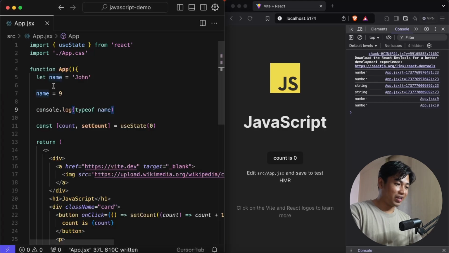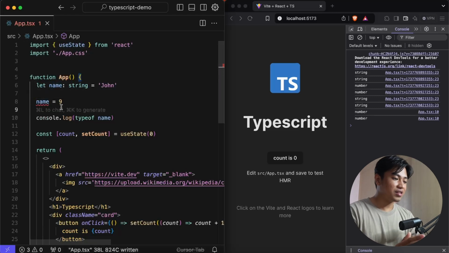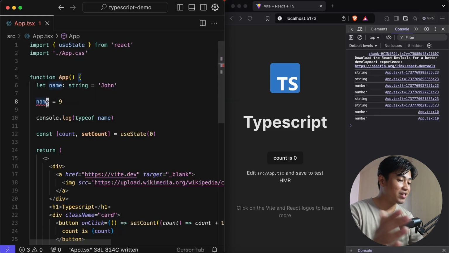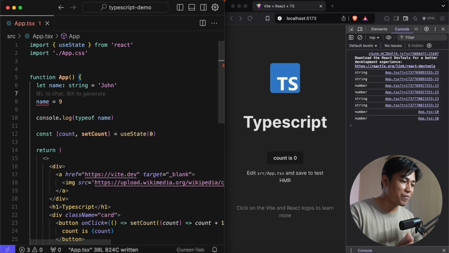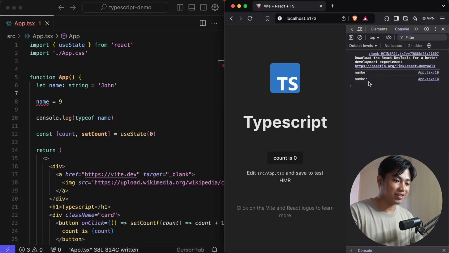But in our case, in this one, you might ask, why are we catching these errors like this in real time if TypeScript catches errors at compile time? It has nothing to do with the compilation time. The reason why we are getting real-time type checking here is because of the IntelliSense, or the TypeScript type checking tool that Vite has set up for us. And the compilation time now in this example is after we save this code. So a build tool like Vite or Webpack is doing its thing to generate a valid JavaScript code and then finally console logging it here. So that's what's happening behind the scene.